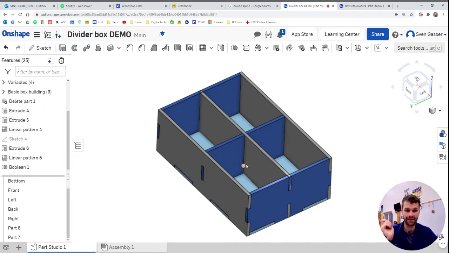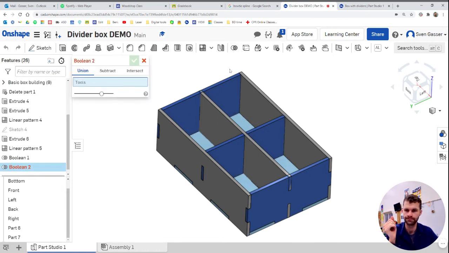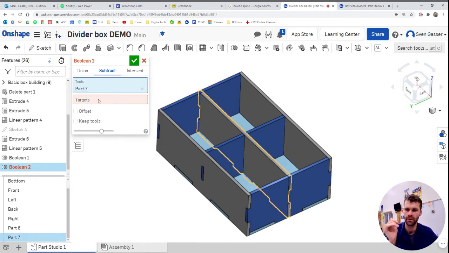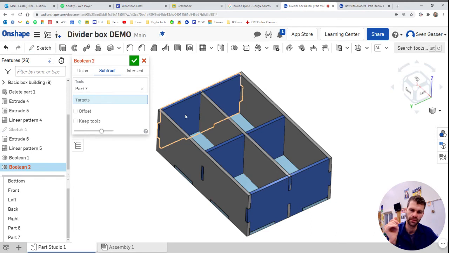And then you're going to have to repeat that to put the notches in the side piece and the bottom piece going in this other direction here. So repeating, going up to Boolean again. I know this is a lot of steps, but hopefully you're pausing the video as you go. And you're going to push subtract. And the tool this time is going to be this center divider. The targets are going to be this wall that does not have a hole in it yet.